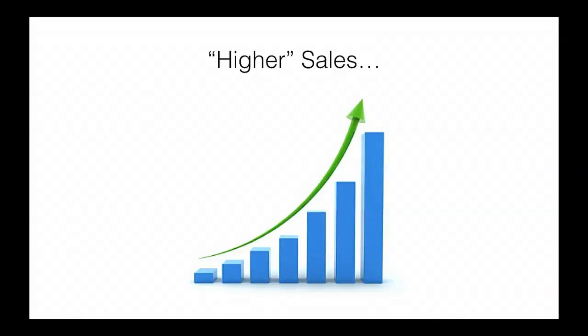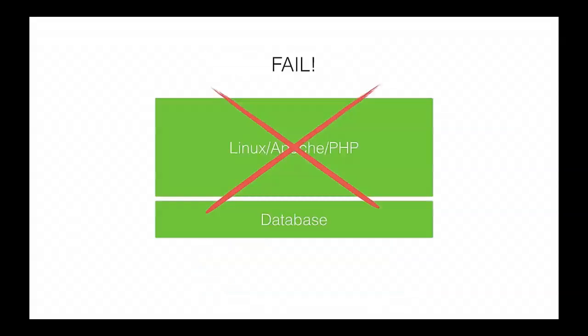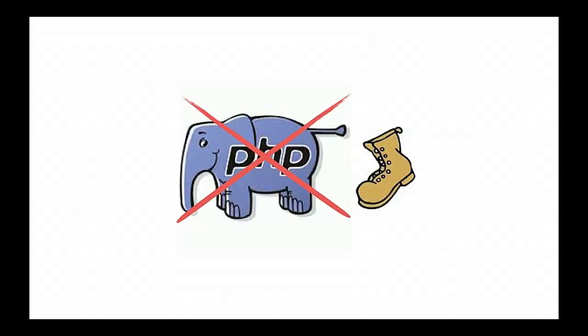Sales went through the roof, right? It was startup time. So their startup had hit somewhat the big time, and they were increasing sales a lot. However, you remember that trusty old LAMP stack they had? That wasn't scaling well at all. It was falling over a lot, and they needed to do something about that. So the first thing they decided to do is they gave the elephants in the room peanuts and told them to walk.